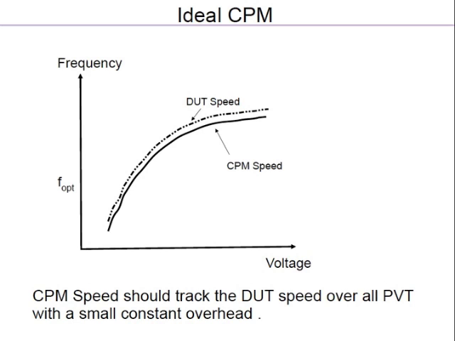Now, why is this margin required? Just think about the algorithm for doing this. Suppose you want to hunt for the voltage. Maybe you start with a high voltage. You start reducing the voltage till a point where something fails. Then you say, okay, you reduced too much, and you back off. That is why you need the critical path model to have a little more margin, because even though the critical path model failed, the actual thing would still work because it has failed by a small amount. And then you use that voltage for the actual circuit.